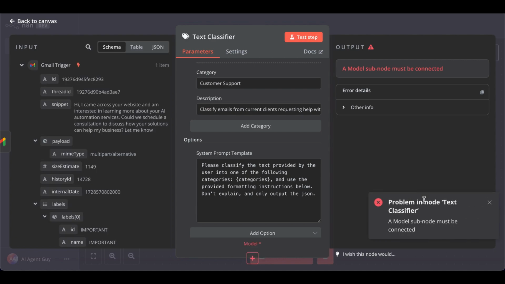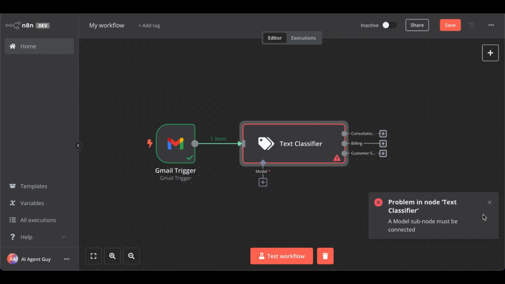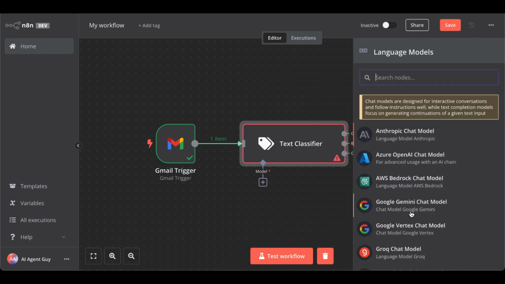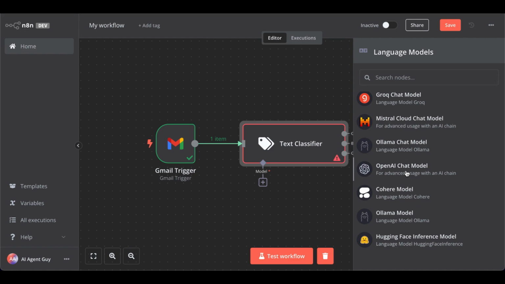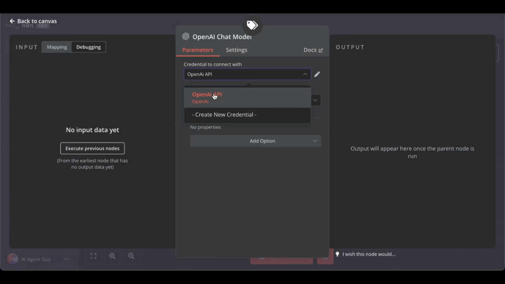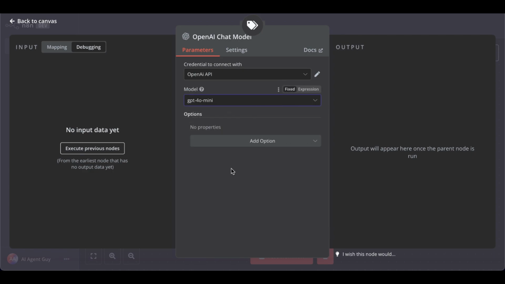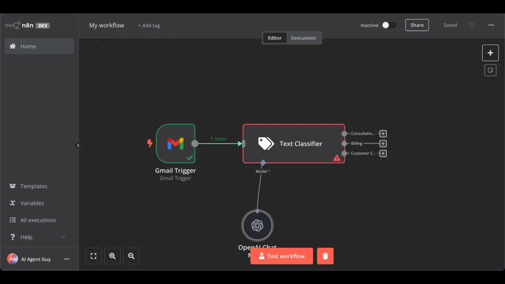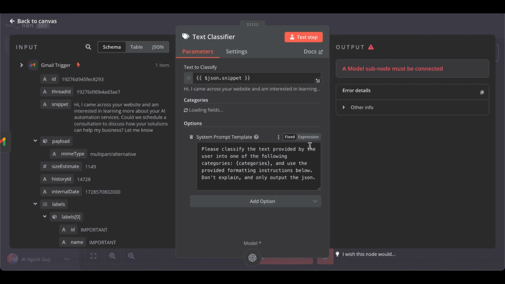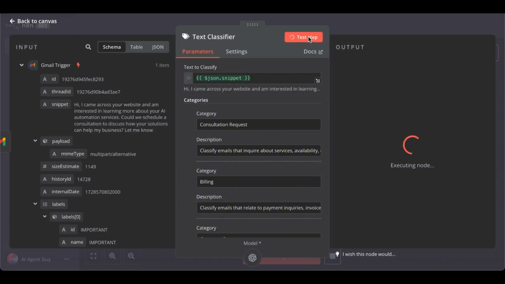So let's test this step. All right, doesn't work because we haven't set up our LLM. So let's go to chat models. I use the OpenAI chat model. Again, set up your credentials. I did that already. Just go to the OpenAI API platform and create new credentials. I presume you will be able to do that. Otherwise, there are more than enough resources online that help you set this up. And for the model, I use o4-mini. Save this and give it a name, Gmail agent. Go test the step again.